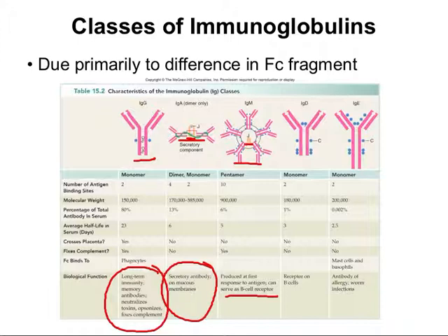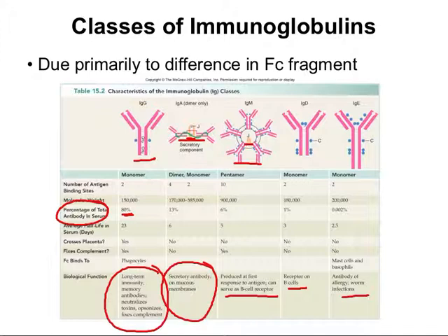We'll also see IgD in a smaller proportion. This is the one that acts as the receptors on B cells. And finally, IgE, which is an antibody of allergy. We'll spend some more time looking at this in another chapter. Also neat to note is what the percentage of total antibody in the serum is. So IgG is certainly the most popular one. 80% of the antibodies in our serum are going to be of the IgG type.